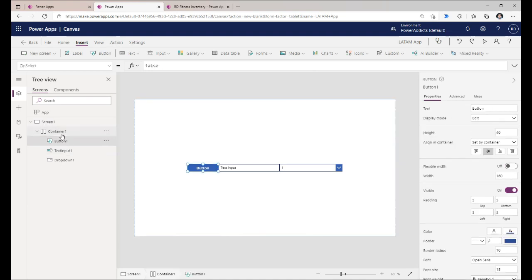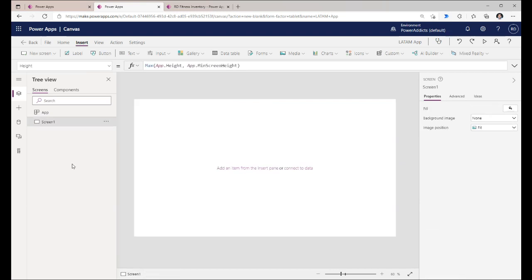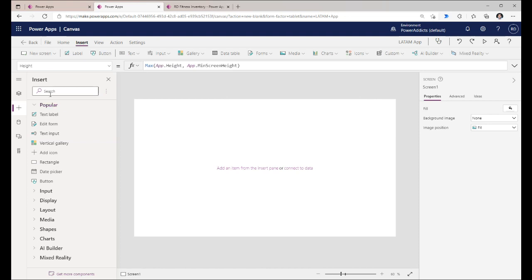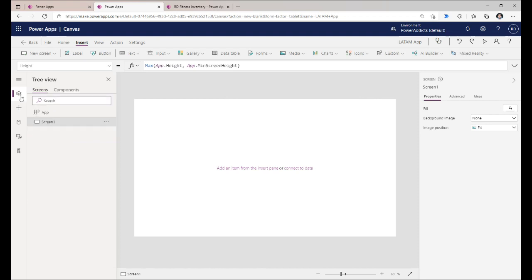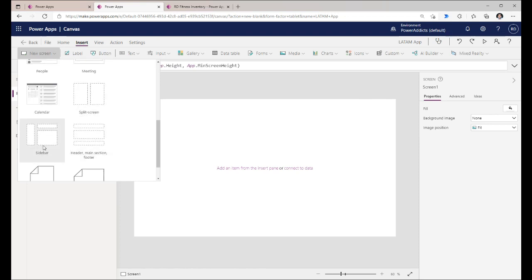Now, the beauty is you can have containers within a container. So let's scrap this once again, and let's build a very simple header and a body experience for my app. So what do I do to start with? Well, yeah, I can go and start adding containers, but the Power Apps team has added one extra thing for us, and those are templates. So instead of starting from scratch, go to new screen, and right here you will get some additional templates. These will only be available on the tablet experience. And second, when I say tablet experience, I mean if your app is designed keeping the tablet form factor selected and you have responsive designing turned on.